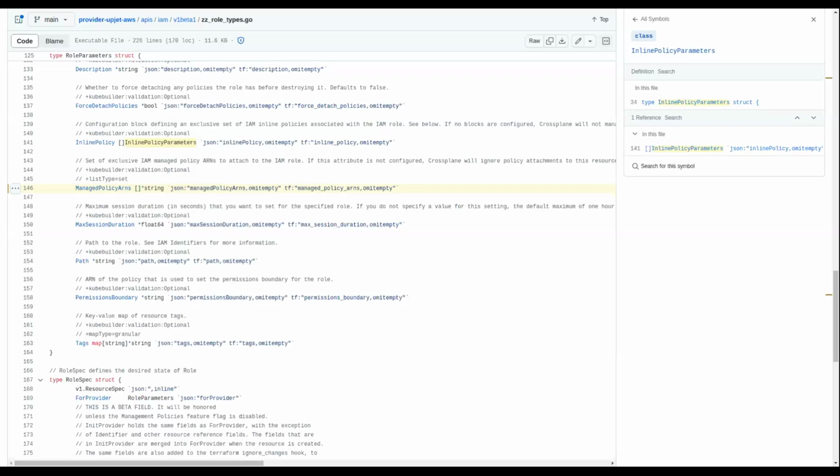So associating and disassociating managed policies for an IAM role is, of course, an AWS feature, right? But the high fidelity principle tells us that to implement those features, if we can do them via separate managed resources, then we still implement them. But one thing, Matt, I'm not completely refusing this. You should understand it. What I'm saying is, in the first place, I don't remember why we included this field.